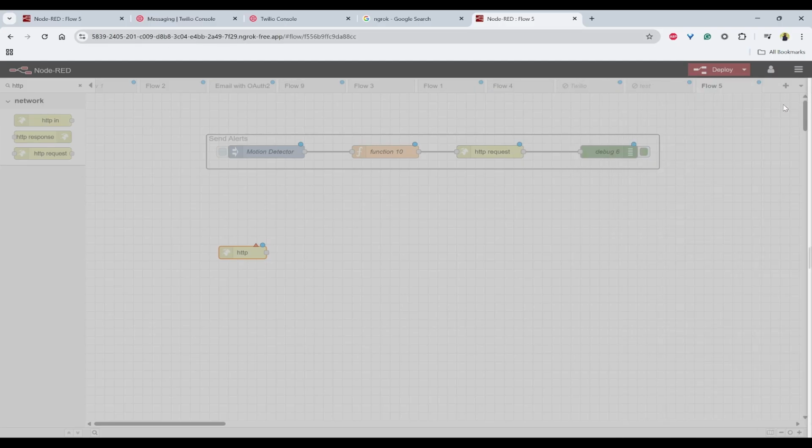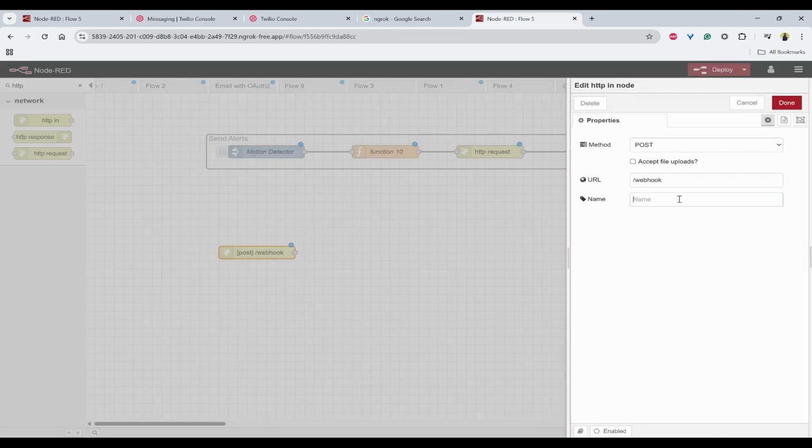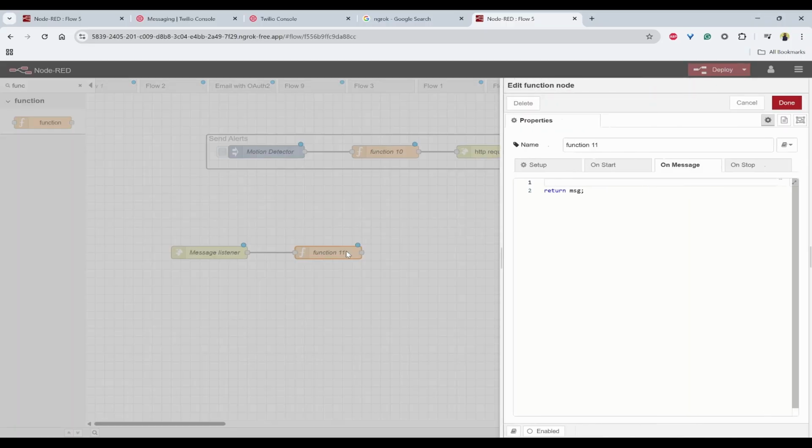Click on done. Once this is done, we can even name it message listener. Then we need to write a function app, where we do the processing of the messages. Click on the function app and type the JavaScript logic.